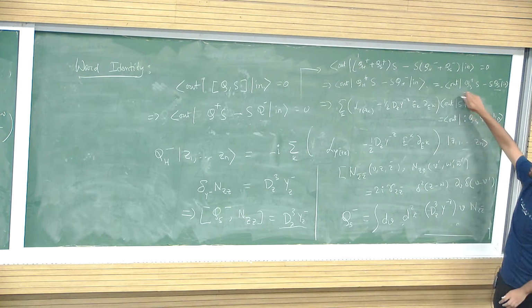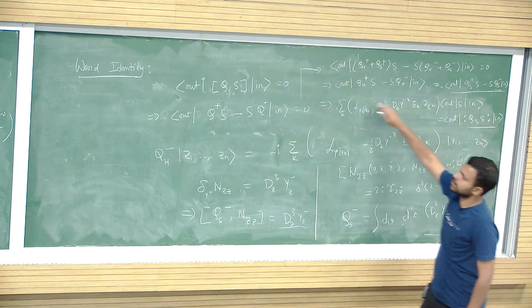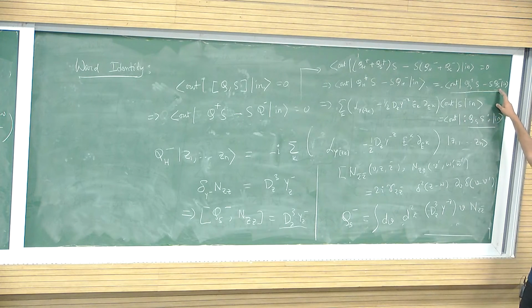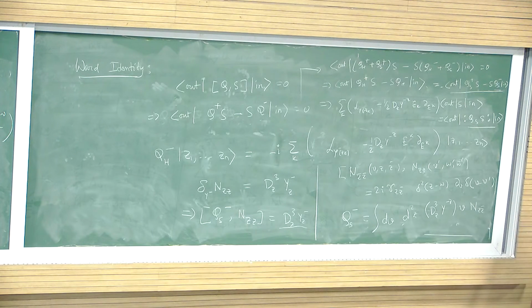I'm just defining this to be my normal ordering, normal ordered QSS. That's it, nothing else. So this state, you are clear, right? It just came from dividing the charge into soft part and hard part. Whatever this QS plus S minus S QS minus is, I'm calling it normal ordered QSS. That's my definition of the normal ordered operator QSS. Does this define the quantization of the CFT2? Yes, in some sense, yes. But I haven't yet spoken about anything about the CFT2. For now, I'm just talking about the 4D scattering amplitude.